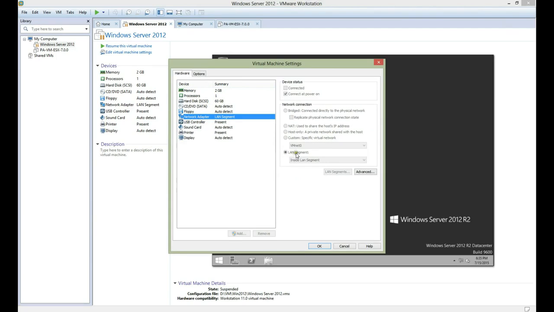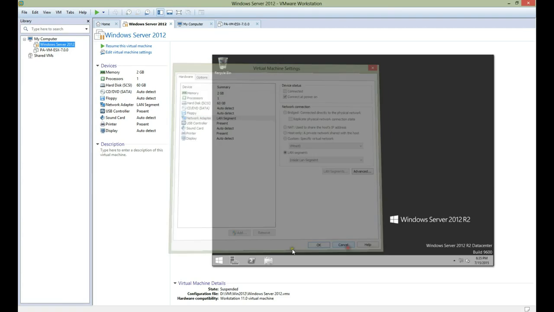But if you look at the LAN segment, I've created a LAN segment called inside LAN segment. You could create as many LAN segments as you want, but the important thing is that this machine and the inside interface of your Palo Alto Firewall are supposed to be on the same LAN segment. So that's basically how I've done it.